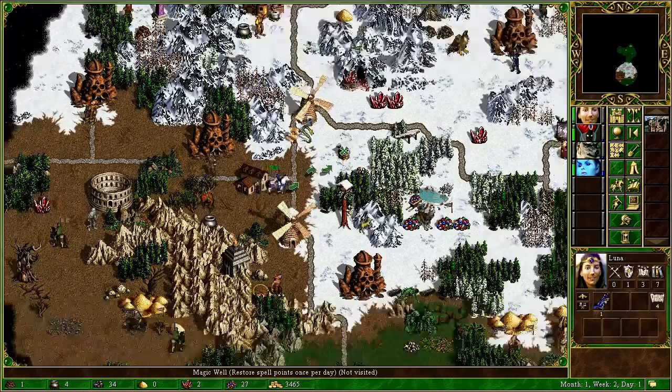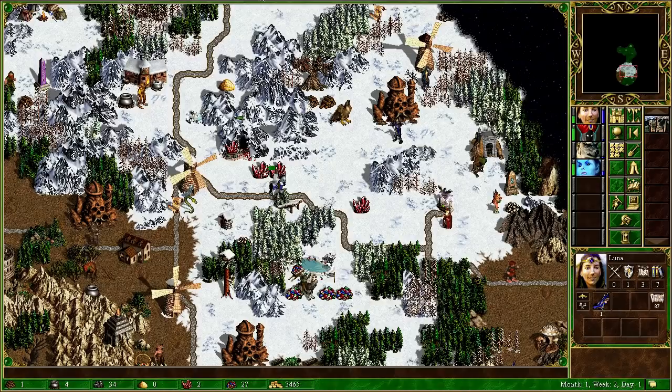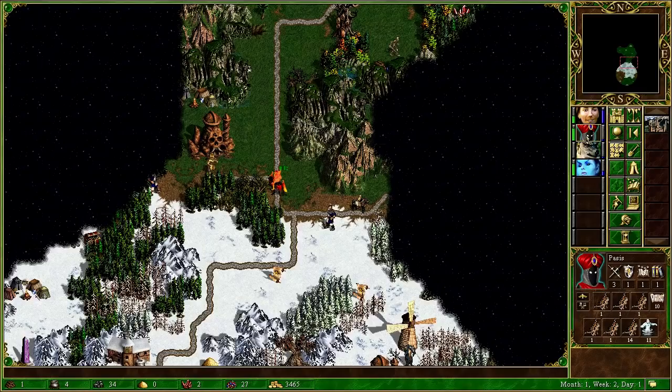I'm going to head this way. I'm going to clear out the pixies, then go trogs. Again, another stroke of bad luck here is that this is snow terrain, so there is a bit of a penalty associated with having to go off-road to pick up all of these random map objects. But it do be like that sometimes.